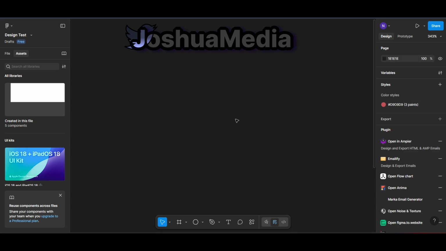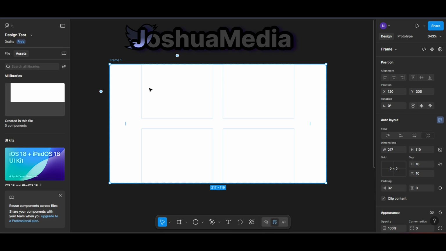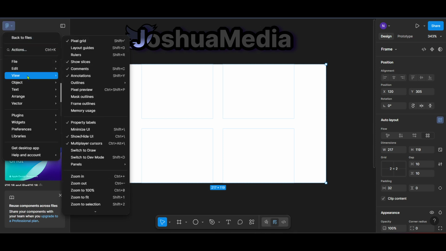Hiding grids in Figma can really help maintain a neat and organized workspace, especially useful when you're presenting your work to clients or team members. This simple adjustment can make a huge difference in how effectively you interact with your design files. Remember, you can always toggle the grids back on if you need them for alignment or spacing checks. Having the flexibility to show or hide grids quickly is one of the many advantages Figma offers to streamline your workflow. I hope this tutorial has been helpful and you're now more comfortable navigating and customizing your Figma design space.